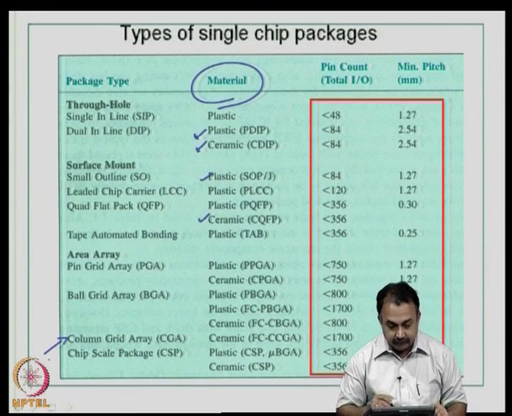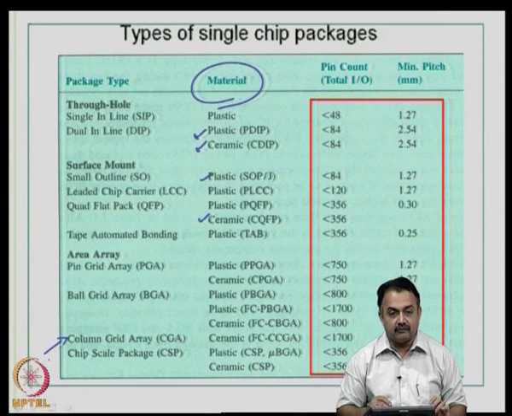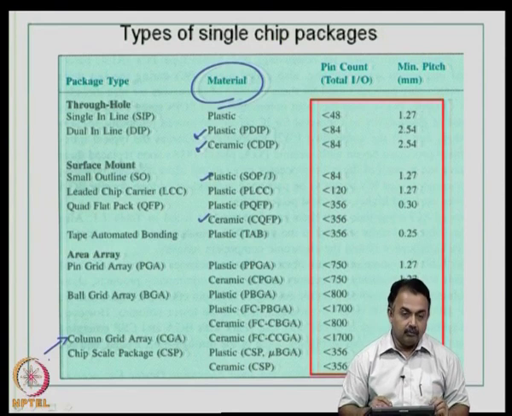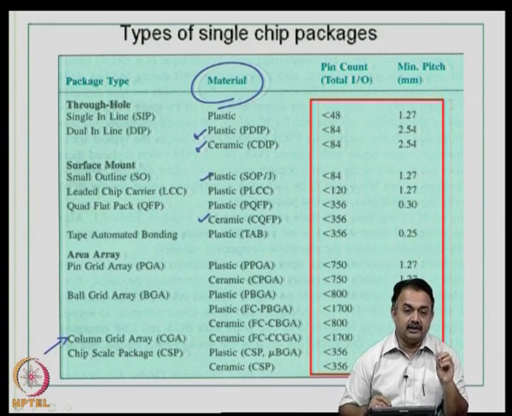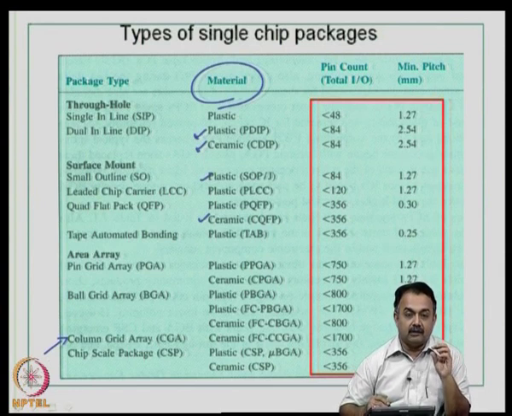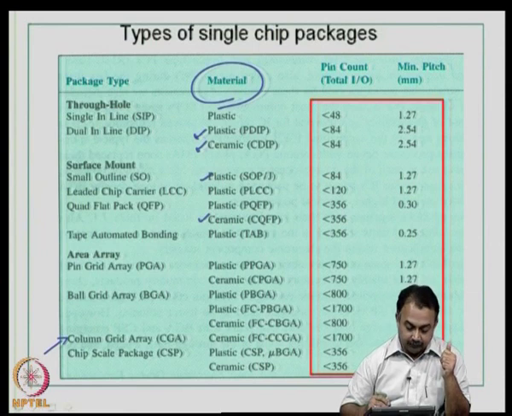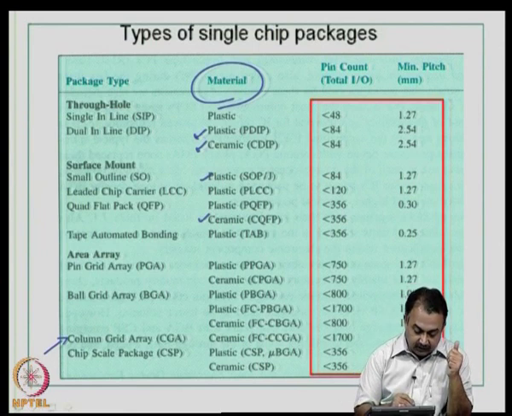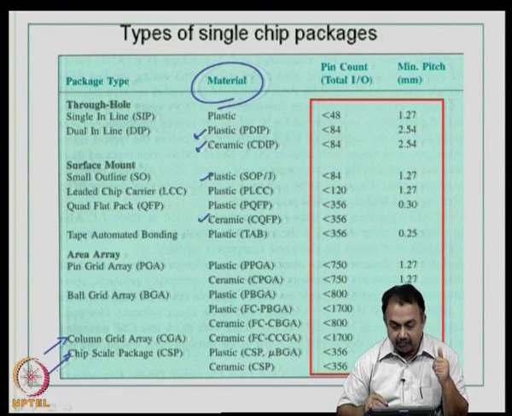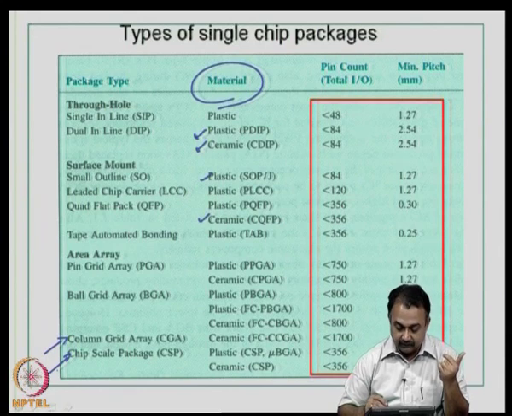This is a particular methodology or package format which has limited circulation, or you do not see this in high volumes, typically used in boards which are highly dense and require very high thermomechanical reliability standards, like in military applications and so on. And then you have finally the chip size package, in which you can have plastic chip size package as well as ceramic chip size package.